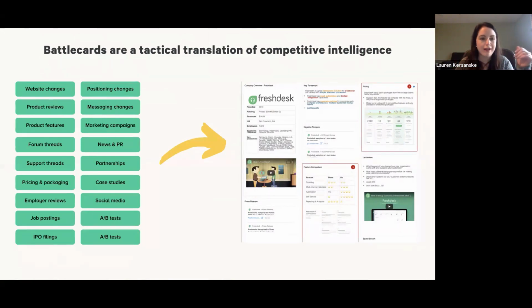Are there any pricing and packaging changes, any significant messaging changes, new product reviews, job postings? There's so much out there. You can't possibly funnel all of that to a sales rep. That would not be useful. You want to boil it all down into a battle card that reps would find super useful, and then they can get what they need right away.